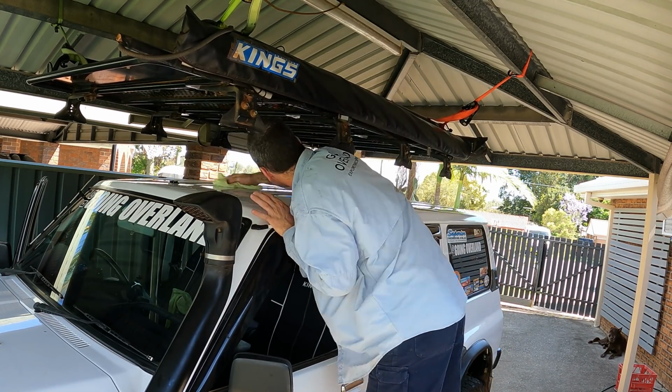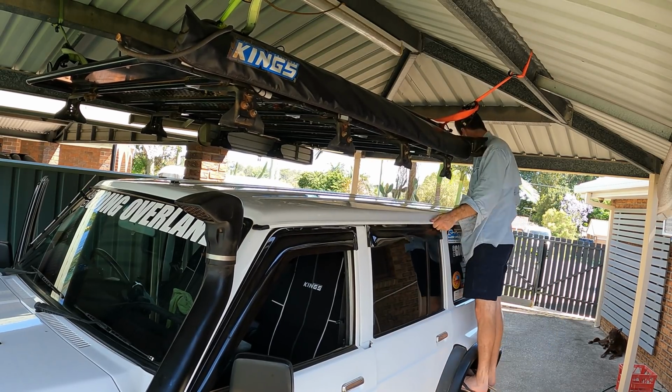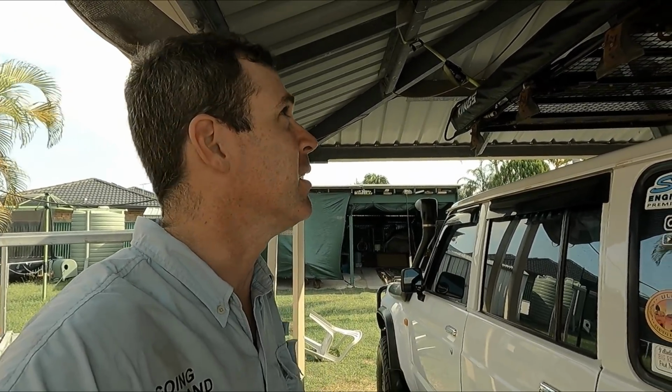They'll probably stay on for another year or two before we take them off again. Yeah, a little bit of a different technique. Last time I used the winch to get it up. This time I thought I'd just try the ratchet straps alone. Worked really well, nice and easy.